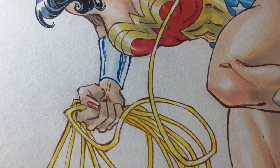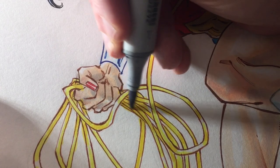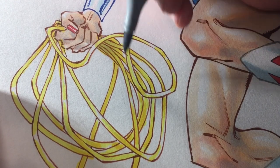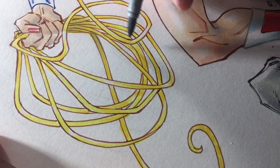We're going to use some of this cool gray too for her magic lasso. There's still going to be a little bit of a shadow, like in these deeper recesses of the coils of her lasso. I want there to be a little more shadow. I want to create that sense of depth.